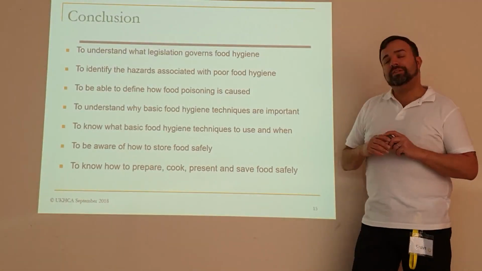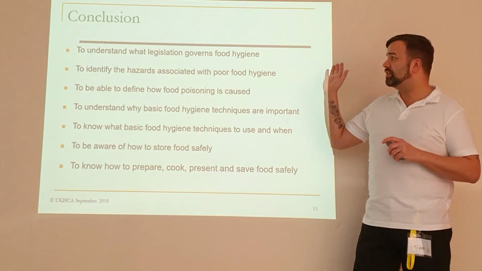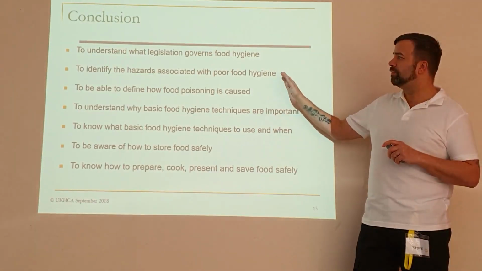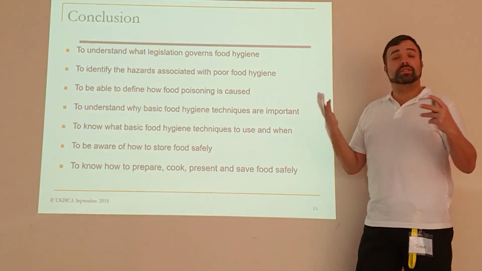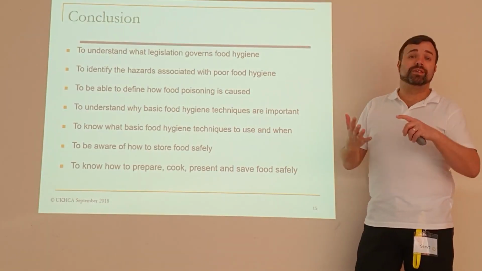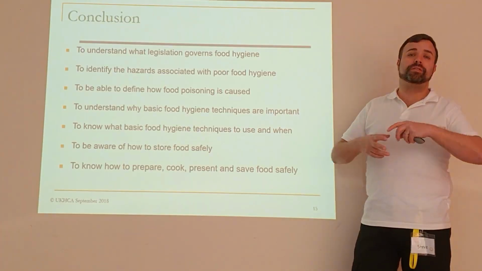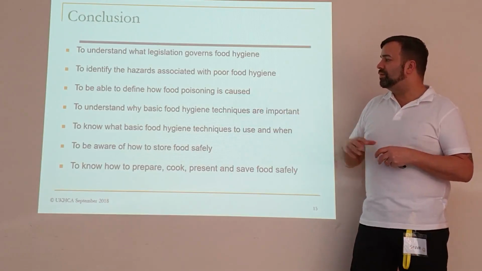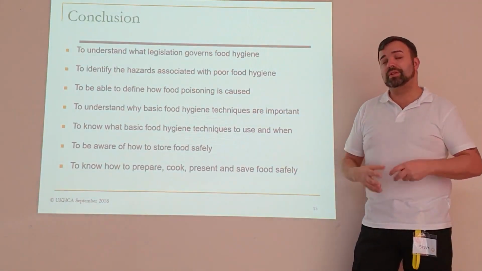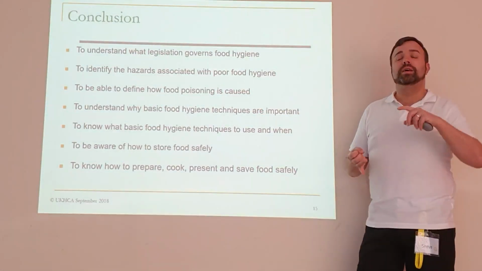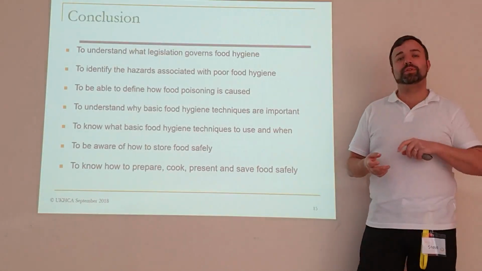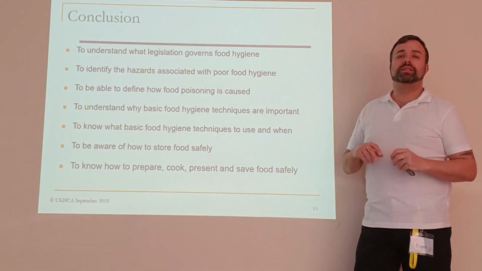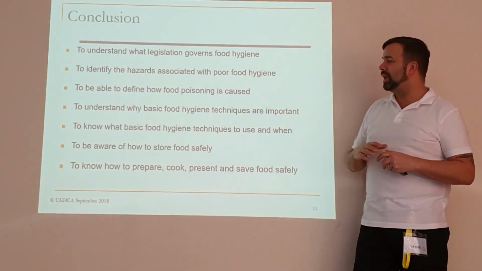So to conclude, we've run through some of the legislation, again, such as the Food Safety Act, Health and Safety at Work Act, Infection Control, and COSHH. We've looked at some of the hazards that are typical in people's homes, such as dirty tea towels, dirty dishcloths, and plants and things all over the place. We're able to define how food poisoning is caused, so not cooking things properly, not having things at the right holding temperature, not having things stored correctly, and not having things delivered in a timely way.